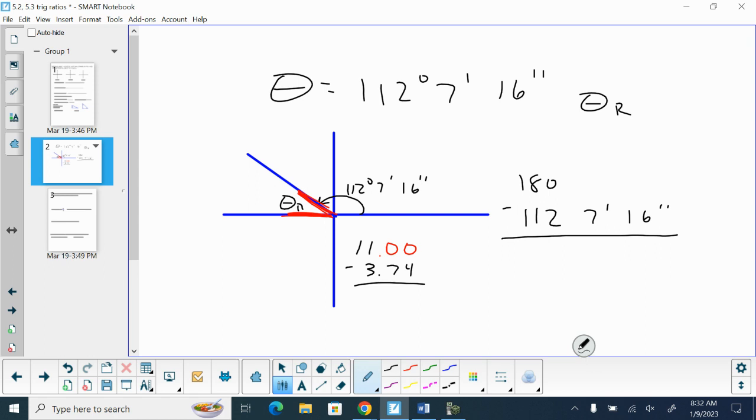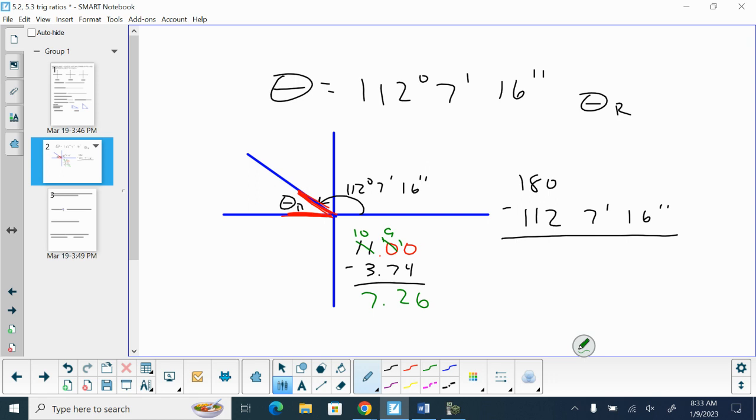So we have 0 minus 4 we can't do, and 0 minus 7 we can't do. So then we have to go through the aspect of borrowing. So we borrow from the 11, making this a 10. And that makes this a 10, but we need to continue to borrow to get over to here. So we borrow from the 10, making this a 9, and this is a 10. Now we can subtract down to give me a 6, give me a 2, and give me a 7. That's the same mental method we have to follow when dealing with the minutes and seconds.